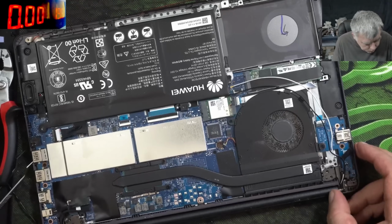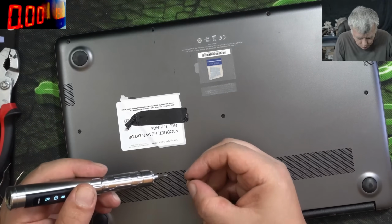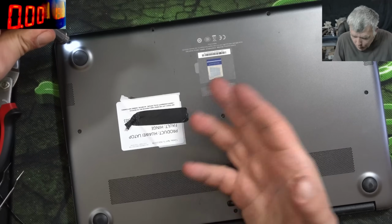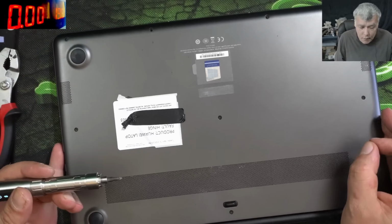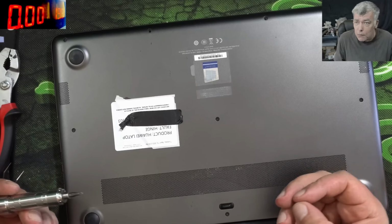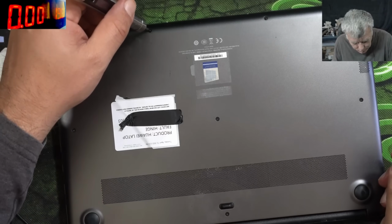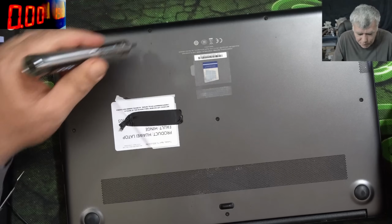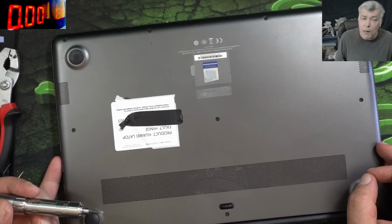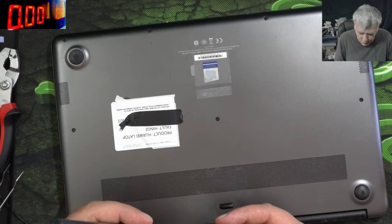So if you are, let's say, a beginner on this kind of repairs, like hinge repairs, and you are scared and you think, I don't want to scam the customer, I don't want to do a bad job and charge the customer and give back the laptop, and then the hinge is getting broken again. But the thing is, we are counting on the warranty we give.